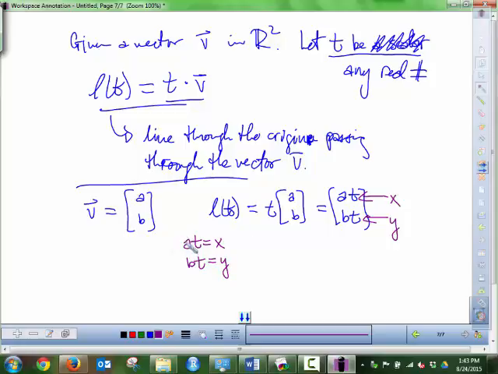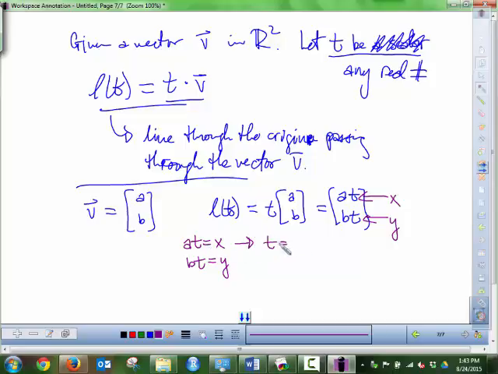This is known as parametric equations, and some pre-calculus courses cover parametric equations, and if you were to graph this, you would get an equation of a line. But I'm interested in getting rid of the t's, because, you know, when we learned equations of lines, we didn't have t's, right? So let's take each of these equations and solve for t.